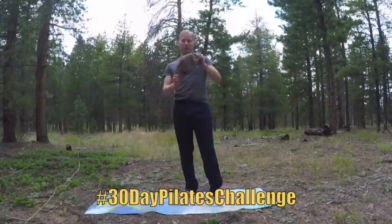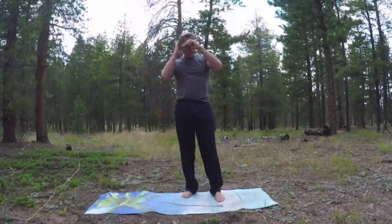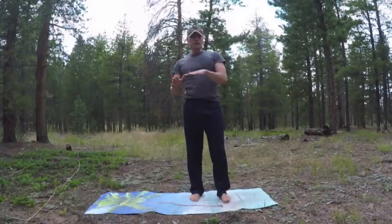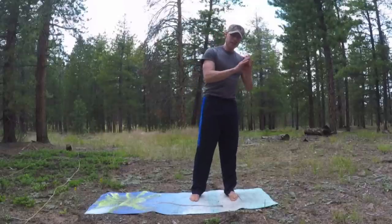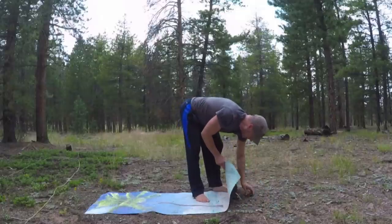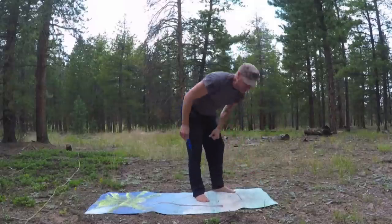Check in below before you begin this workout. This is great for evenings. Of course, you can do it anytime during the day, but we want to start on our feet, eventually on our backs, and then boom, out for the night. There is something underneath here. Okay, all right, we'll just work around that.